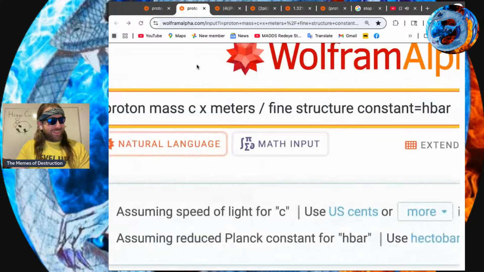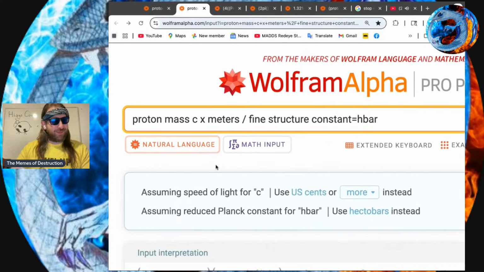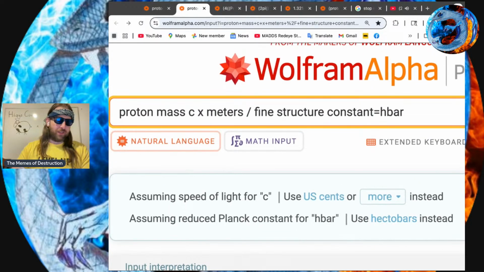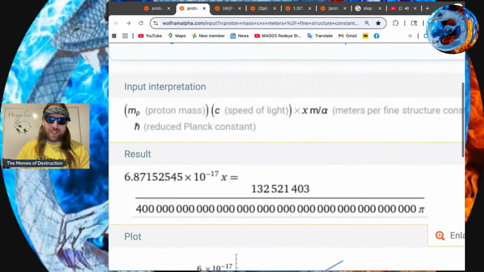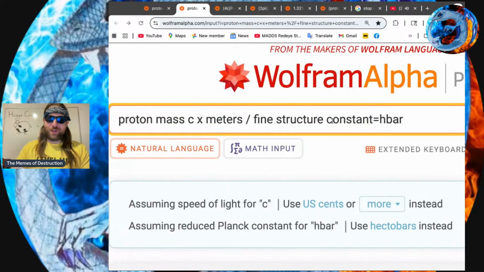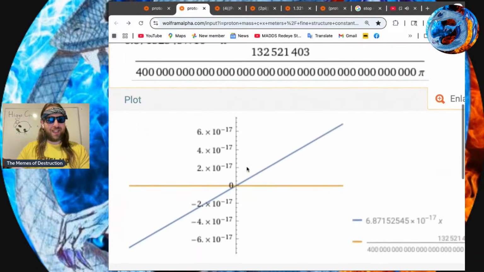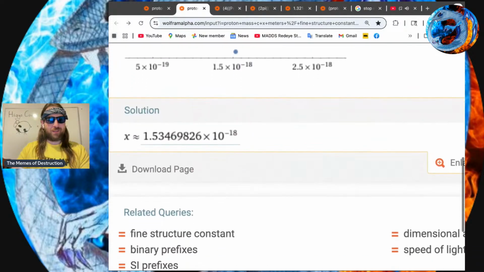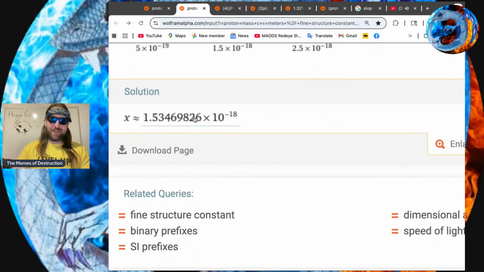That seems to be the thing that helped start quantizing things in quantum mechanics, after good old Professor Einstein said these things appear to come in some form of quanta, whatever that might be. So long story short, we've got all the same stuff. Rather than inputting that, we're solving for x in meters to have it equal this thing. You put it in there, Wolfram Alpha goes through all the math, and it gives you this number.